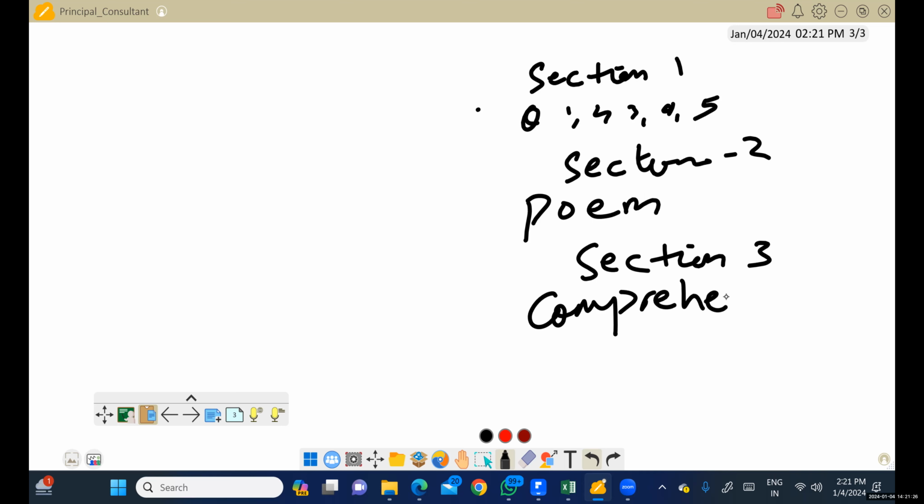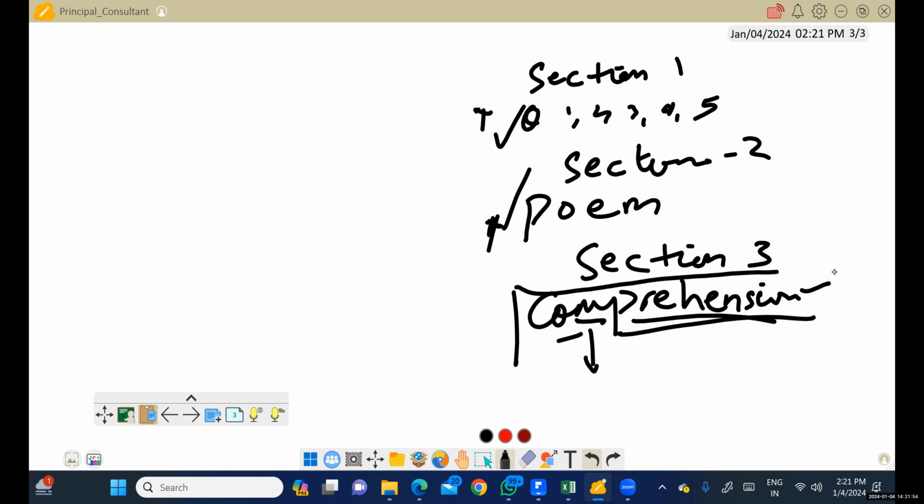So normally what happens is that we first attempt the comprehension and we manage to finish, because we spend more time here. But then somehow either you will get stuck here, if you have spent too much time here, or you will get stuck here, right? Because you have spent maximum time here. In case you are starting with this, then you're going with this, then maybe you will get stuck over here. If you finish quickly, then you will not be able to do the other questions. So understanding this part is very, very important.